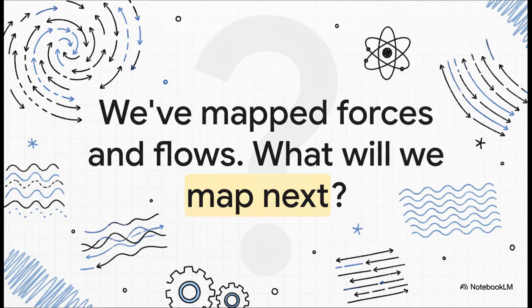So we've used this language to map these incredible fields of force and flow, things we can't even see. It has given us the tools to understand gravity, electromagnetism. I mean, it literally reveals the hidden structure of our universe. So the real question is, what other invisible landscapes will we map next?